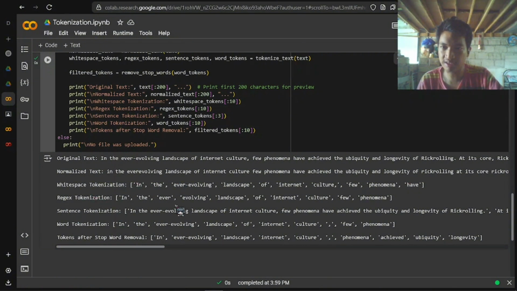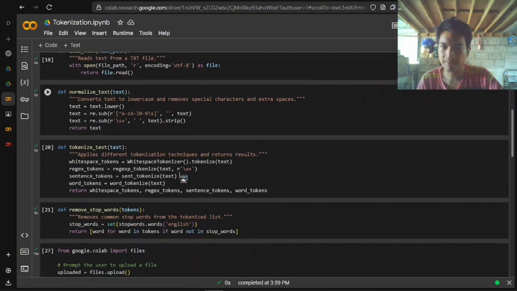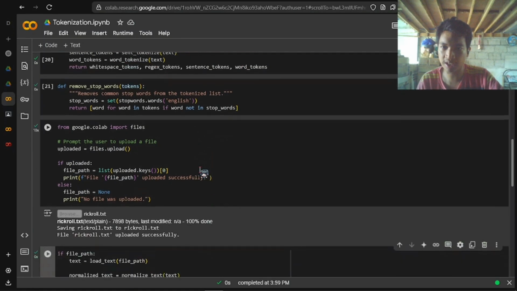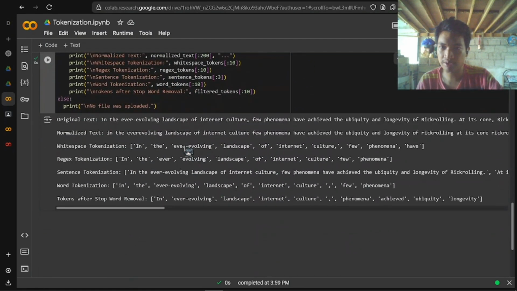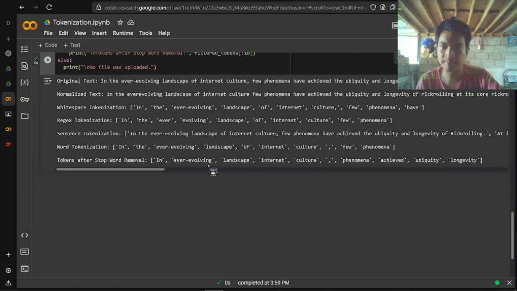And the regex tokenization is almost the same except for this one, the ever and evolving. Since in our regex we only get the words and not the punctuation, the hyphen is ignored, and since it was ignored, it becomes a space. So now the ever and the evolving are separated.